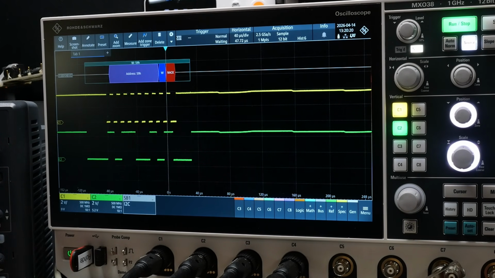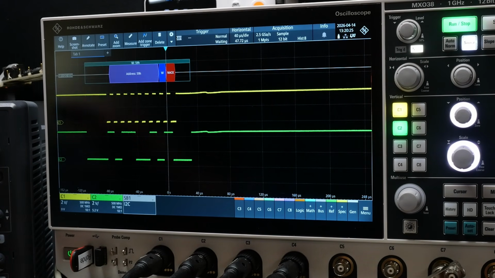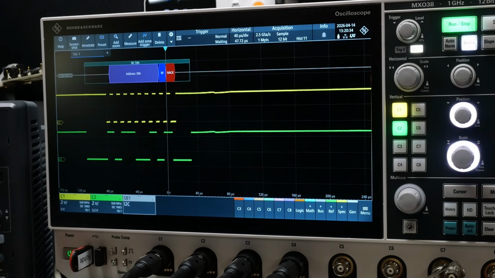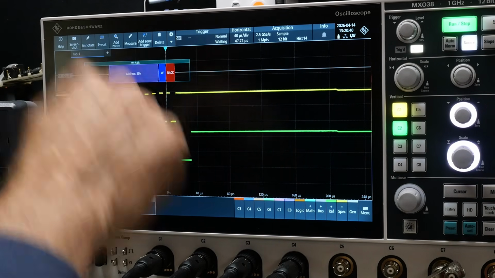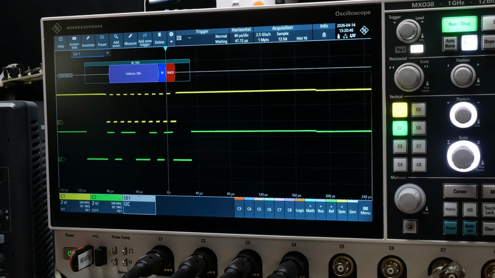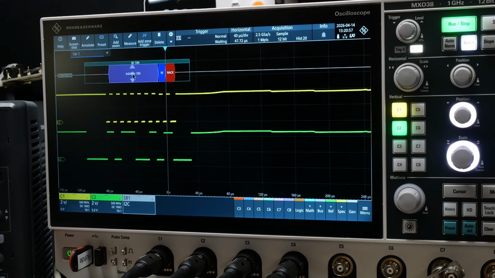So again, the controller takes control of the bus, it pulls this down, and then it starts sending clock and data, and it sends out a name. It sends out 59. It says, hey, 59, I'm going to write to you. And then there's no 59 out there, and nobody hears it. And so nobody sends an acknowledge signal. And so that's decoded as a NAK, no acknowledge, okay? So there was no acknowledge, which means that nobody was listening, there's nobody there, right? And so we can say confidently that there is no device on the bus that has address 59, all right?